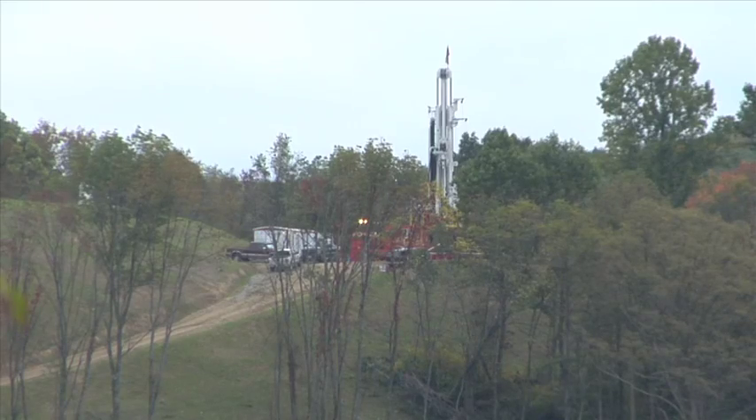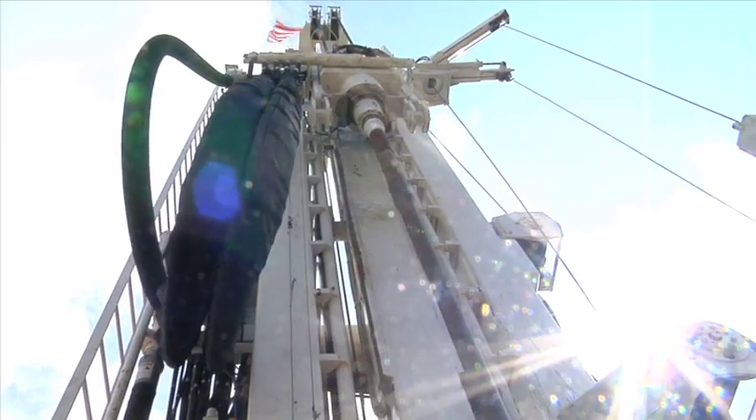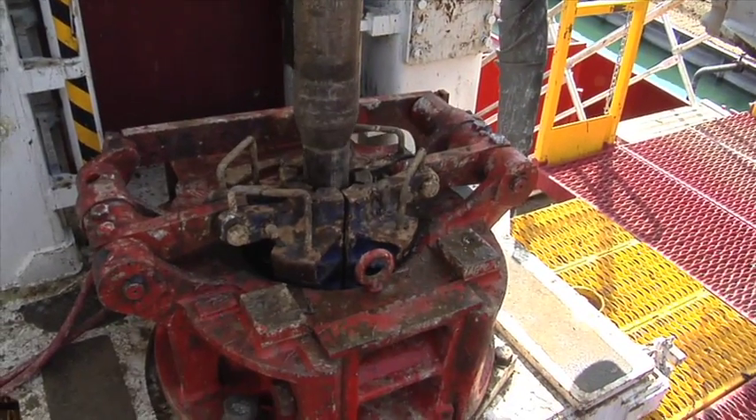The T130 is a quality rig. And if there was going to be an opportunity to get those miners out quicker, that was the right way to go. The SRAM rig definitely brought a faster end to the crisis. It was the right technology, the right rig, in the right place at the right time.